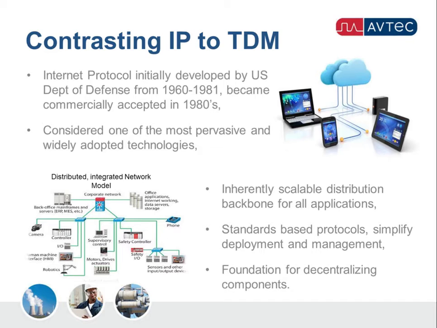One of the biggest benefits of IP is the ability to relocate components and push them outside of the central core. TDM forced us to have a single point of failure because we had a cabinet located in a building. Loss of that cabinet meant we likely had some cold standby infrastructure at another facility, which took time to bring up. IP gives us the benefit of moving components outside of that central core into remote locations, closer to their point of contact for communications — whether telephone or radio access.